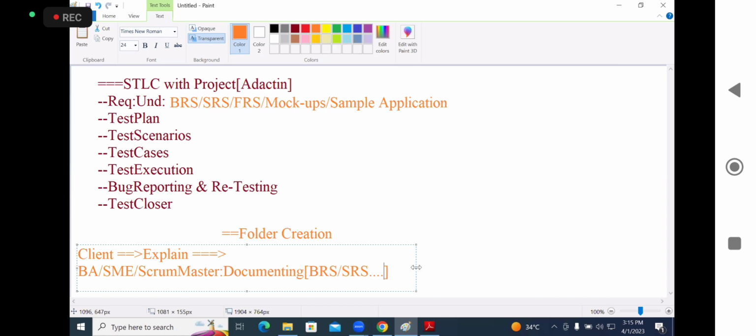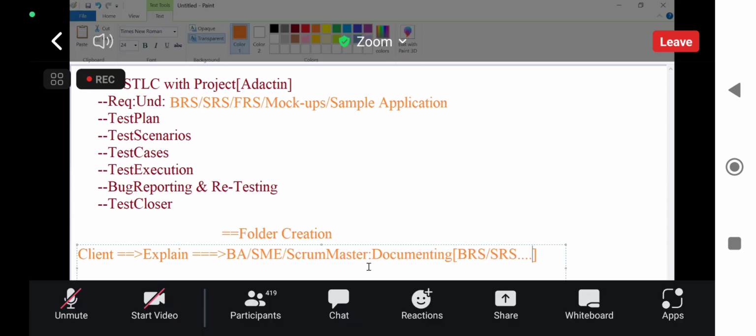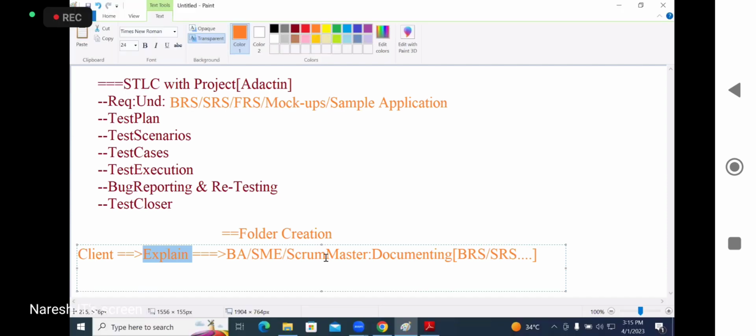So this is how it will be done. The client will explain, and the BA team will take care of doing all the documentation.